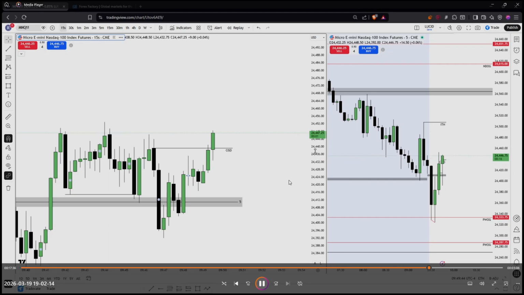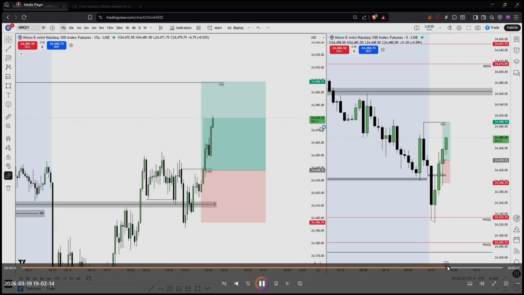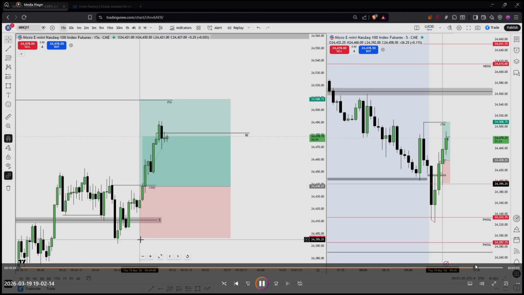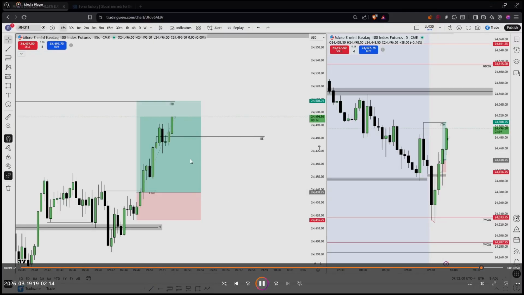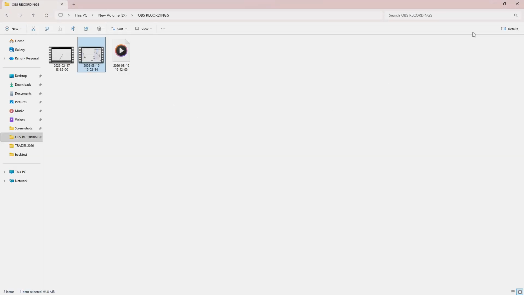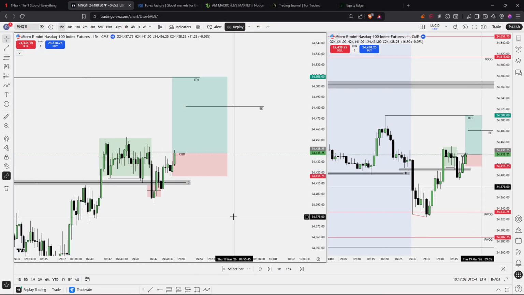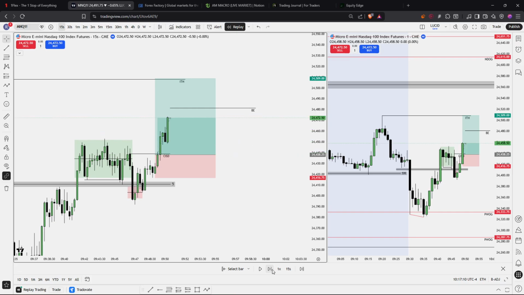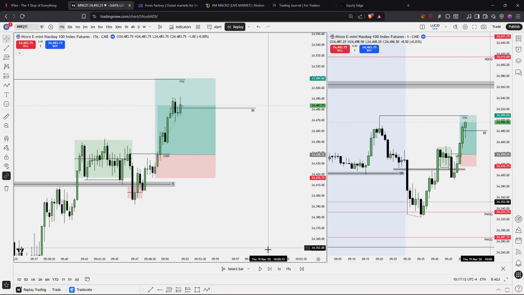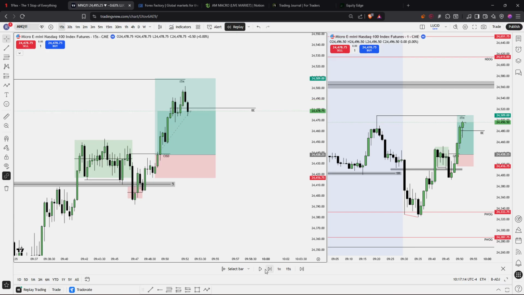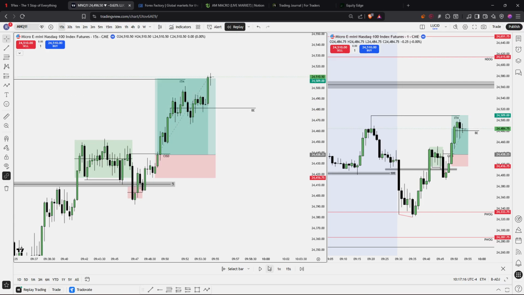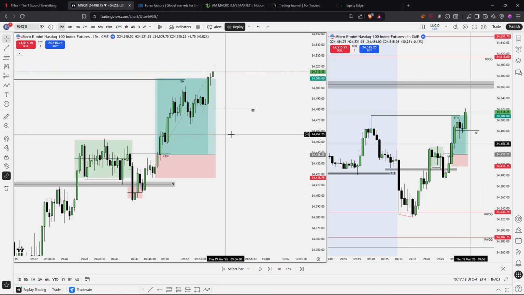Then the market just kept on going. As you can see, it just kept on going, and I didn't get time to take a screenshot as well. I put a break even around here when it was around 40 handles. Then eventually it got taken out as my take profit. This is a simple trade. I put break even here, and my overall trade got taken out somewhere around here. Boom, here was my entire trade, everything done.